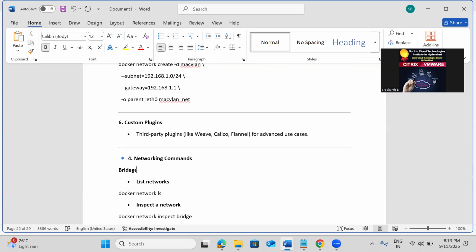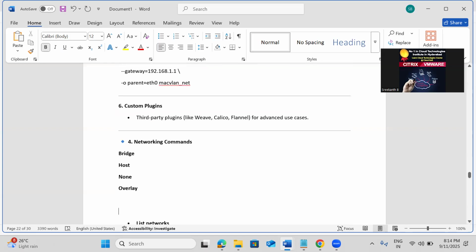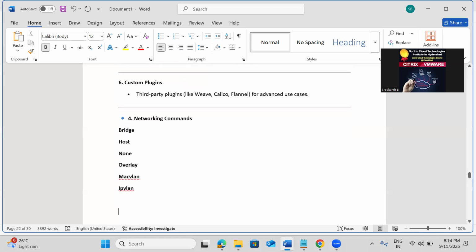By default we have the bridge network, then host, none, overlay, then MAC VLAN, and we also have IPvlan. If we want to control both IPv4 and IPv6, we can use IPvlan.